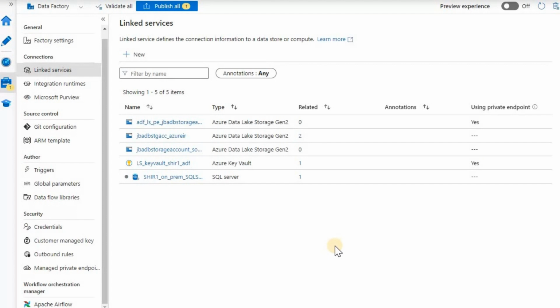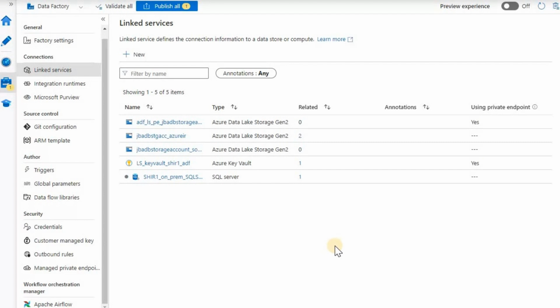After we did that, while creating the first linked service for Azure Key Vault, we got the system managed identity, and this identity was added as a Key Vault secret user on the Azure Key Vault. Then we created a managed private endpoint from ADF to the Azure Key Vault.